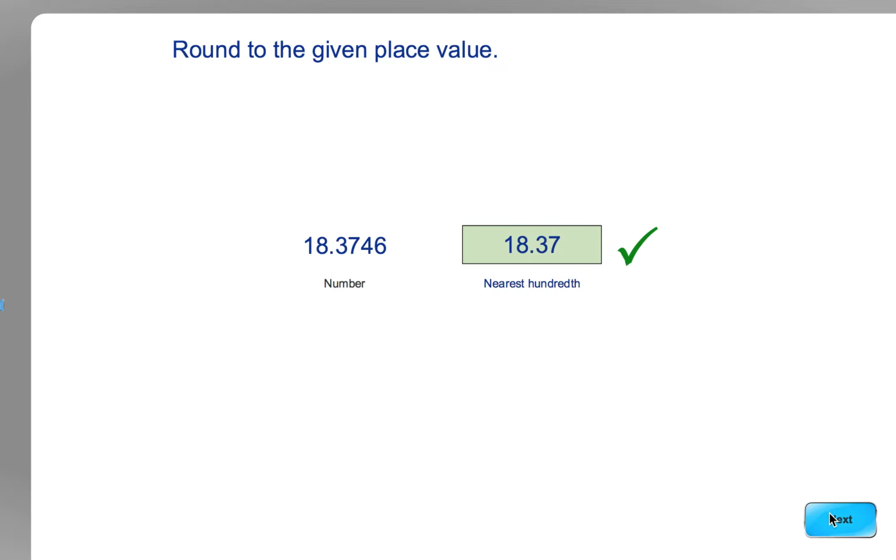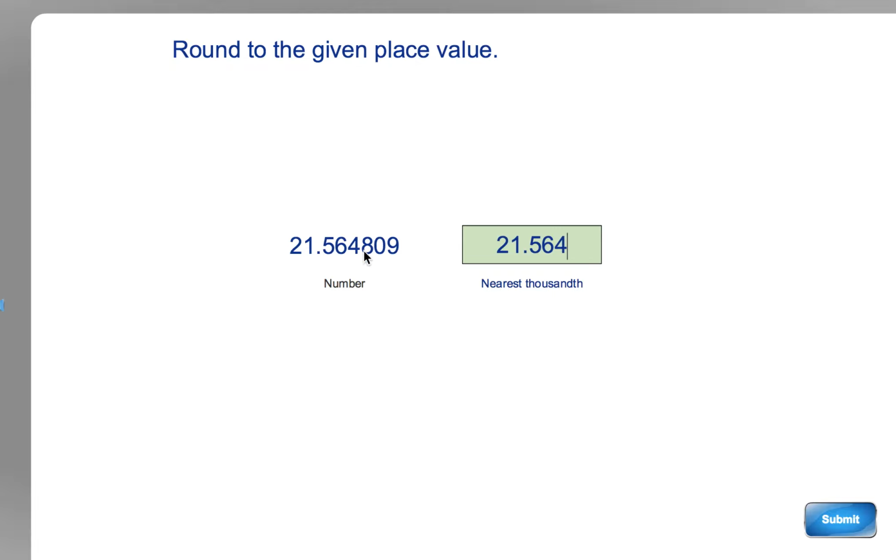I just want to find one that goes up. This one's the nearest thousandth, perfect. So we type in our number to the nearest thousandth, 564, because this is the thousandth place. Okay, so it's 21.564 to the thousandth. And then we look at the next number along. It's an 8 in this case.